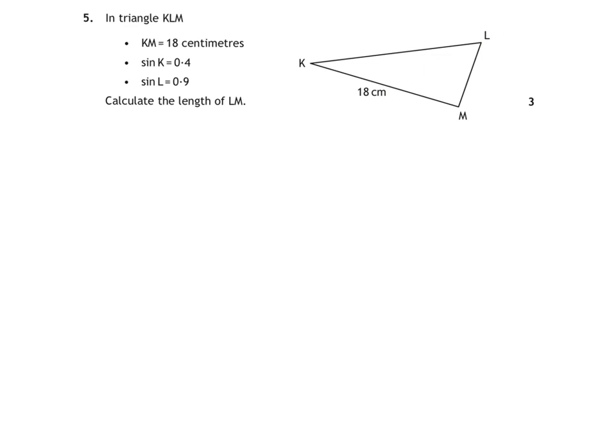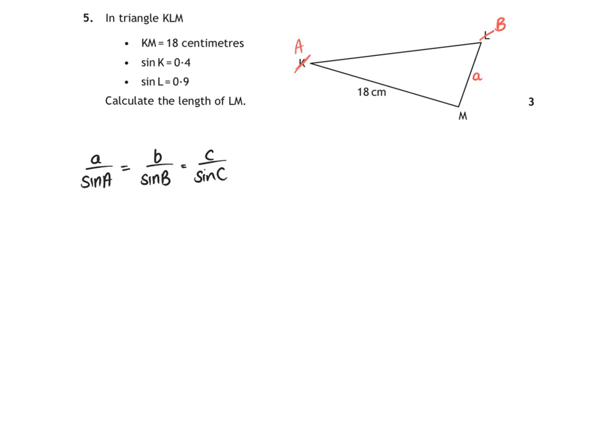So what rule do we know which uses an angle and the side across from it? It's the sine rule. So this is going to be a sine rule question. So we have, just from our formula sheet, a over sine A equals b over sine B equals c over sine C. Okay, so for now, let's just not think about the way they've labelled it in the question. Let's label it how we want it. So instead of K, let's call that one A. So that means that we have the little a across from there.